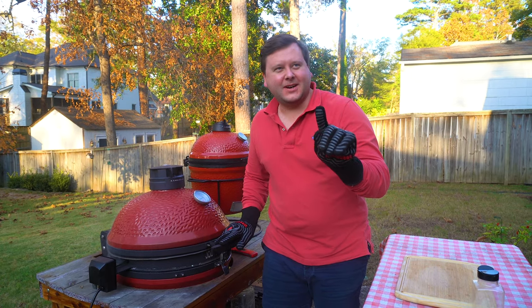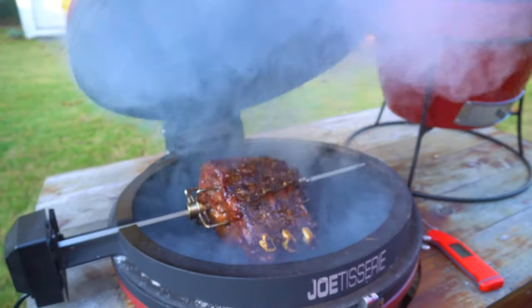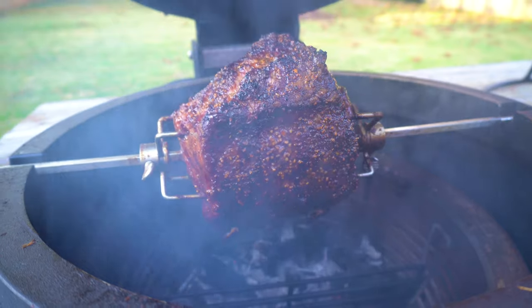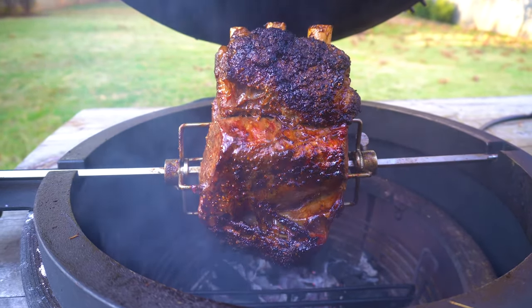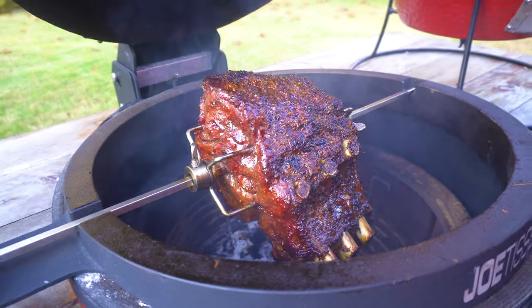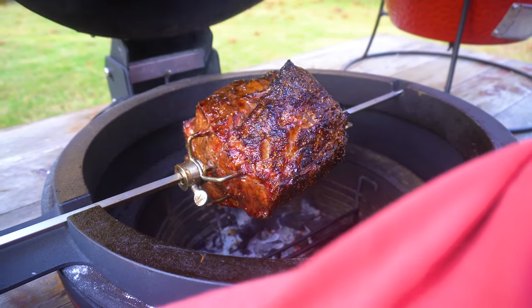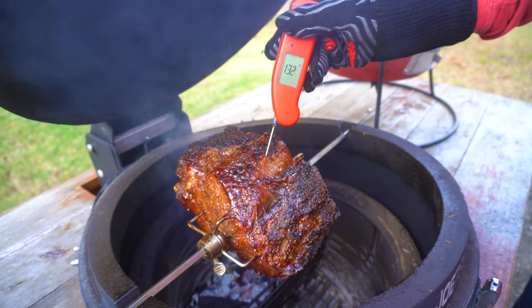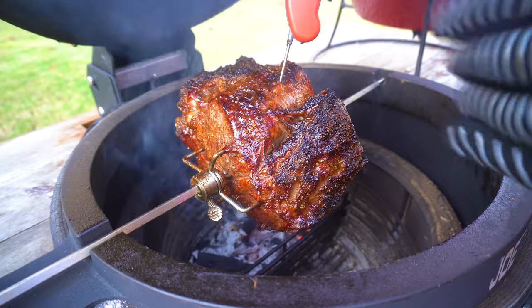It's been two hours now at 325 degrees. We're going to open this up, take a temp test, and then we're going to let it rest. Oh my heavens, look at that beauty — just rotating away. Got a perfect crust, beautiful bark. That Spiceology seasoning is amazing. That mayonnaise, horseradish, and Worcestershire really helped build that crust out. You can see the bones pulling apart a little bit — that's always a good sign. I'm going to take a temp test right in the dead center. This is such a huge piece of meat; the end pieces are going to be more done than the center. I'm aiming for around the medium-rare mark. 133, 132 right there in the dead center. I'm happy with this. I'm going to pull this off — it'll come up a couple more degrees. Let's get this off and take it inside to rest.